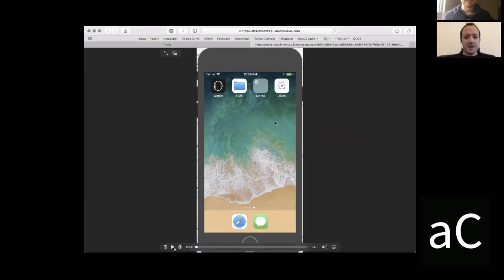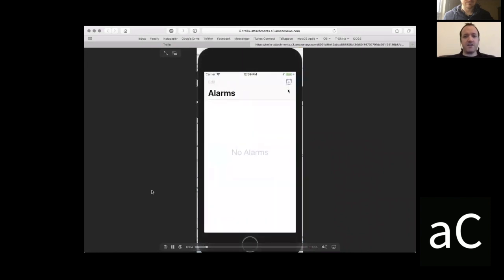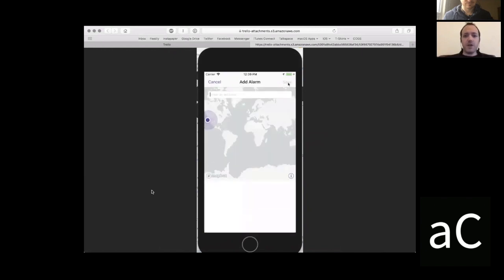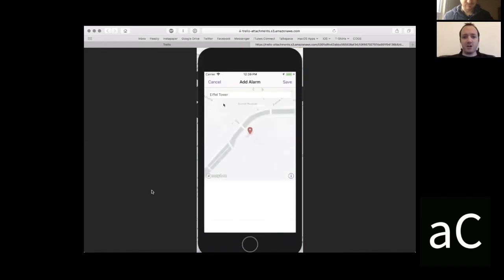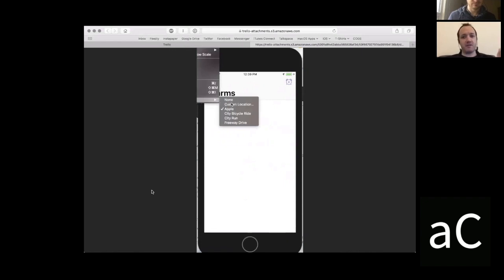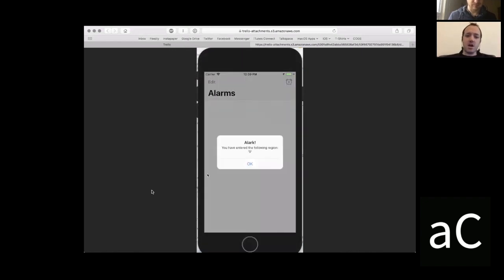Fair enough. So I shall play this first video. This one demonstrates the not-in-the-geofence-yet case, so there's not much to the visuals. You add an alarm, you have the map so you can see you're already in California at Apple's campus. I am going to search for the Eiffel Tower, pick it as my location alarm, and hit save. There's nothing showing in the UI right now, but it is now checking and tracking. So I'm going to go up to the menu and change my location to the Eiffel Tower. And ta-da! You have entered the Eiffel Tower, basically.